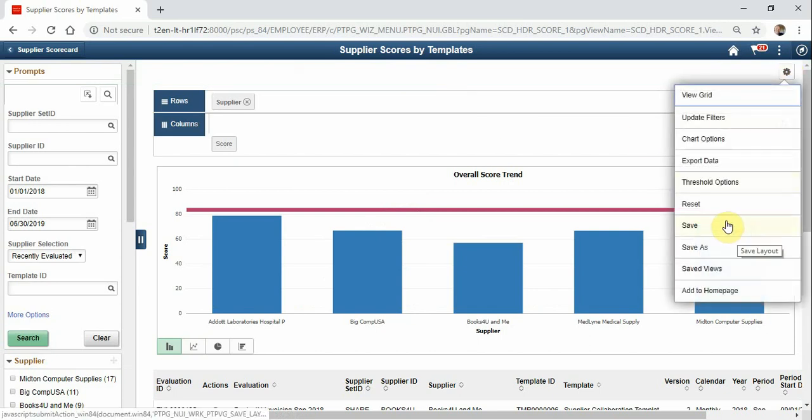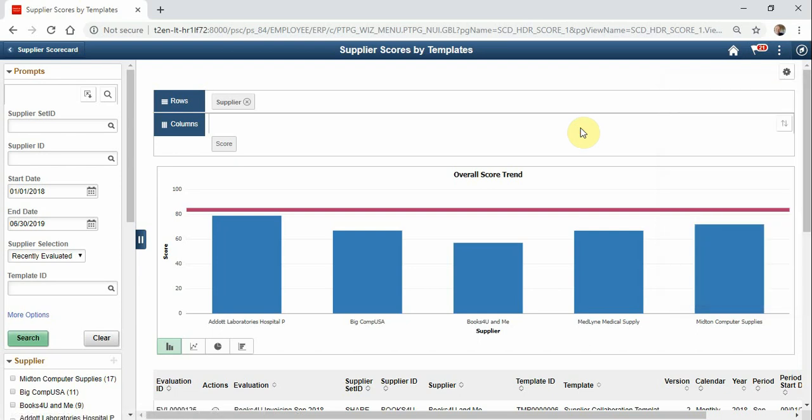So you can play around with saving your own personalization here as well. And you can also reset all your personalizations back to the original state by just removing your personalizations here. So as a user, you can play around with this chart. This is called simplified analytics within PeopleSoft, and it enables users to personalize their own pivot grids and charts. And that basically concludes this demo about supplier scorecarding.